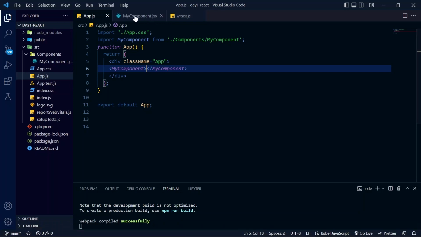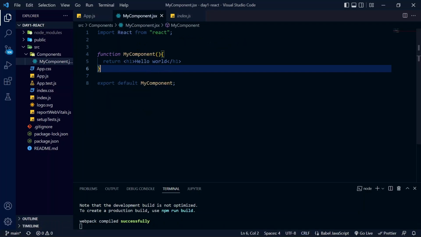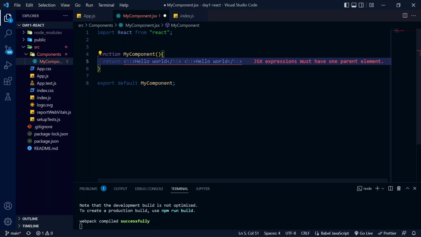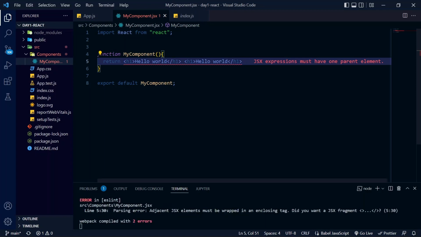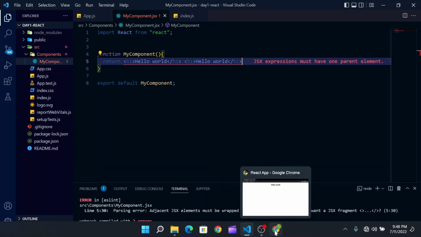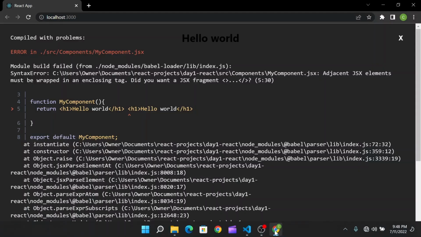There are a few things you should understand about components. The first is that I cannot return two HTML elements inside a function. The reason is that in normal JavaScript you can't return two things inside a function, so you cannot do it in React, since React is a JavaScript library. If I try this, I have an error.